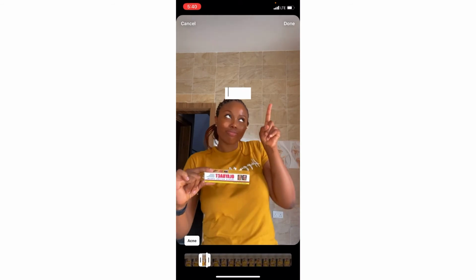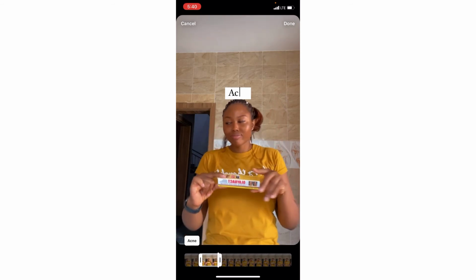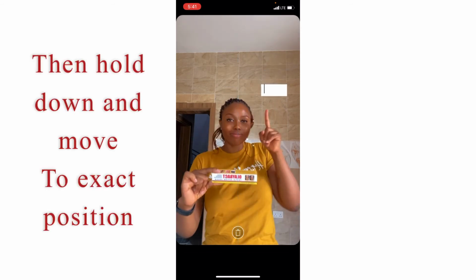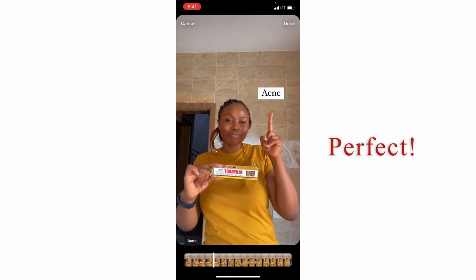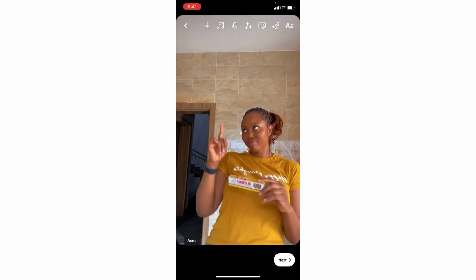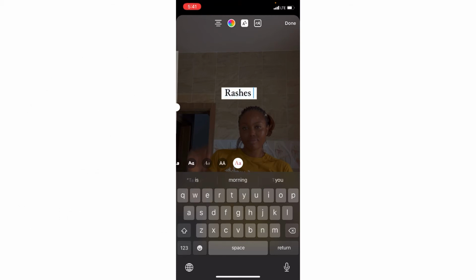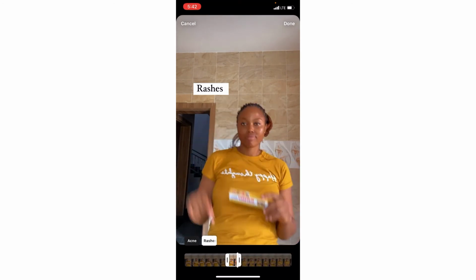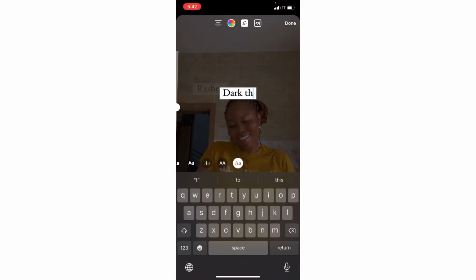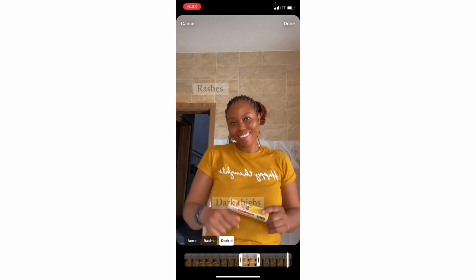Stop. Can you see what I'm doing? So you just repeat the same method that I have shown you previously until you get the text in their rightful positions, and this is what it's supposed to look like.